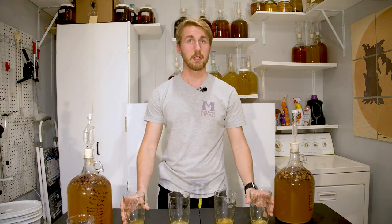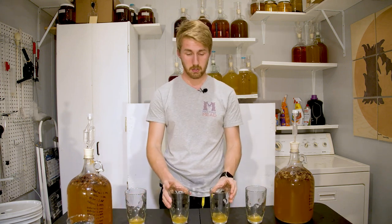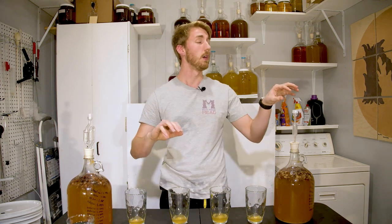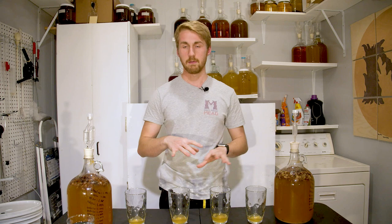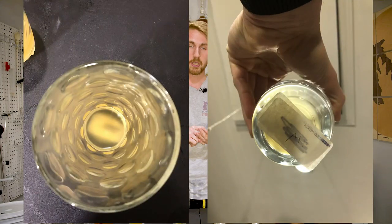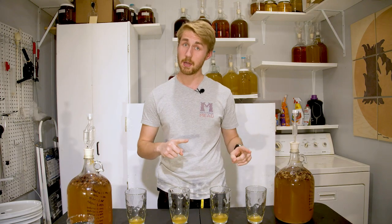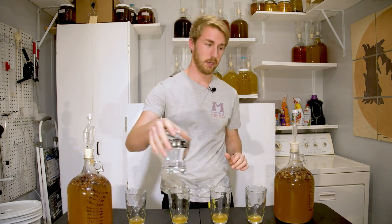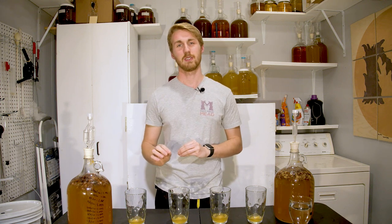Here we are — it's time for the taste test. I have in front of me four glasses. These four glasses are a mix of two and two of each mead — two of the whole, two of the chopped. Now I mixed them up. I have a label on the bottom and I've made sure to sharpie over it so I can't possibly see which one is which. I'm going to taste test all of them, and I've got a little water here to help me out. Let's see if there's any difference.